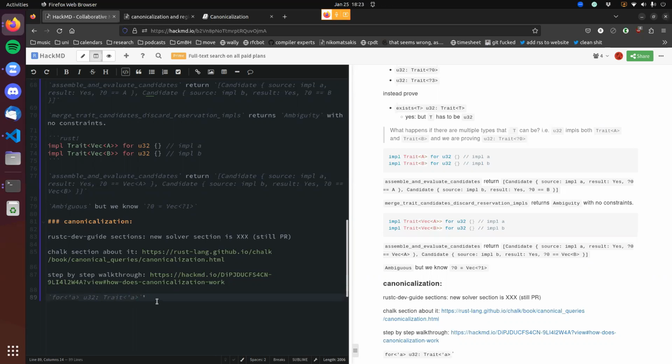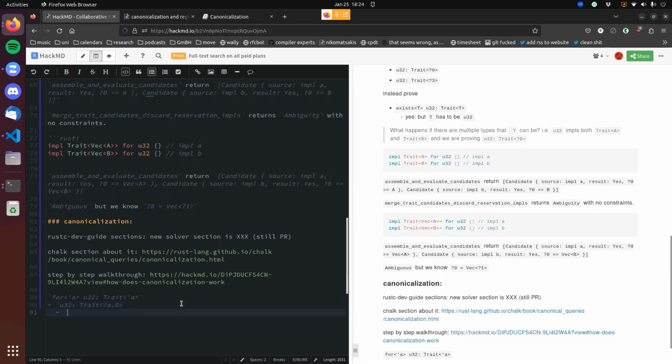If we have that goal, we would instantiate the bound variables from that binder with placeholders, because we have to prove that this holds for all possible A's. We could write that as exclamation point A0. And the 0 is the universe of A.